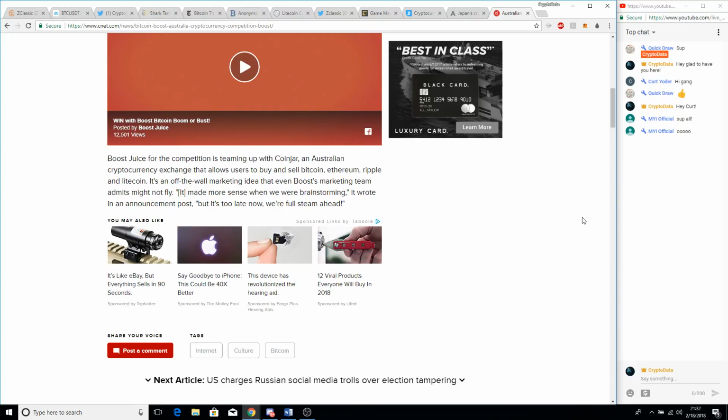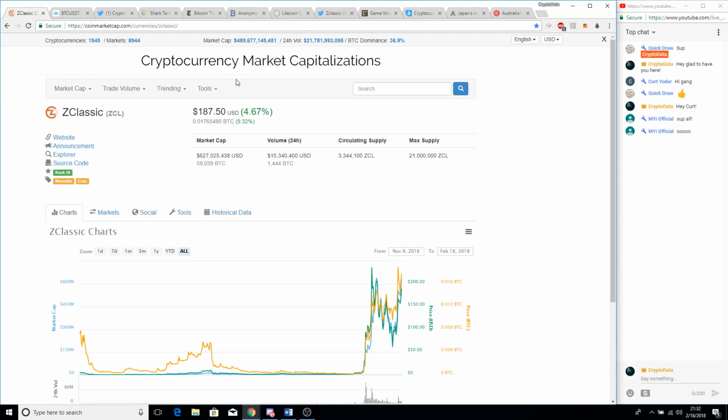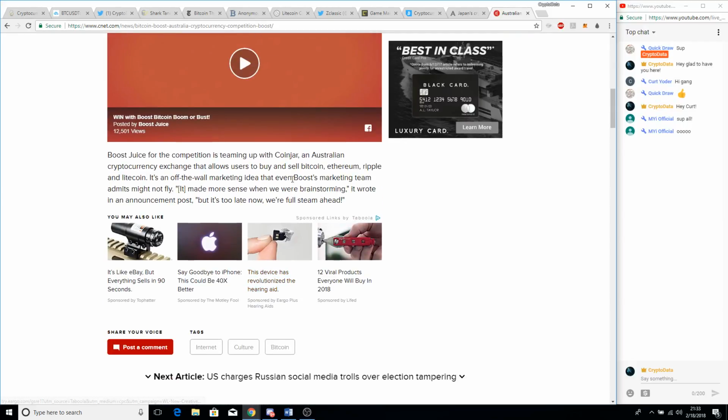I think it's a great idea, actually, because one, it spreads Bitcoin even further to a lot more people who may not know about it, and it gets people involved. And if we want cryptocurrency to pass the $1 trillion market cap versus where it's at now, at 489 billion, then I believe we need to get cryptocurrencies, Bitcoin, out to the masses and get people exposed, because not a lot of people know about Bitcoin. I mean, they've heard of it, but they don't really know exactly what it is. So as long as you get people talking about it, that's how you can get more investors and more people curious and entering the market. So again, having a company like Boost, having this idea where you can win a free Bitcoin every week, I mean, that's going to get people talking.